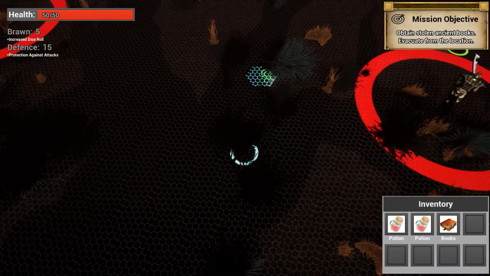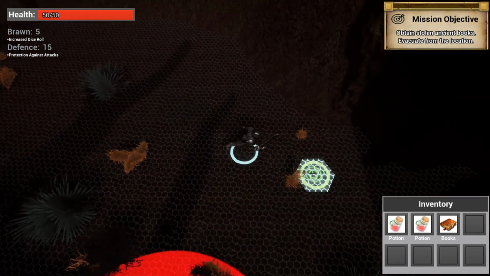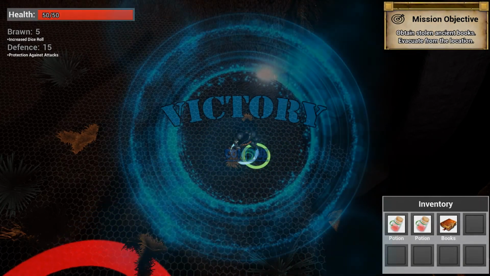It's another enemy. Oh, the green circle, it might be the exit. I'll go to it. Just made it. Yes.